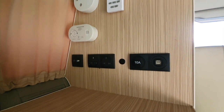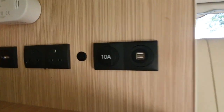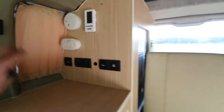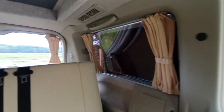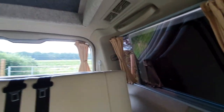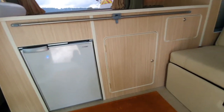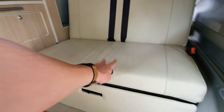On the interior wall you've got satellite aerial inputs, two twin 240-volt sockets, a double USB socket, and a 12-volt socket as well. Smoke alarms and carbon monoxide alarms are all fitted inside. There's lovely LED lighting that runs all the way through. The air conditioning ducts all still work and blast nice and cold through to the back. We've also got a full fridge-freezer with a small freezer compartment and a number of handy storage compartments.